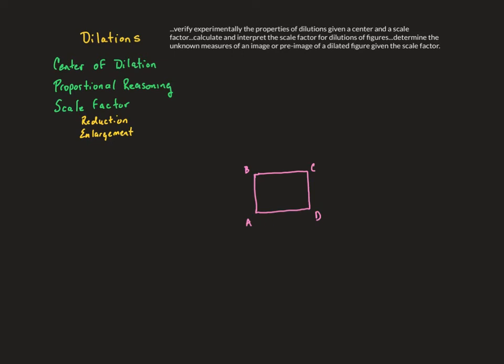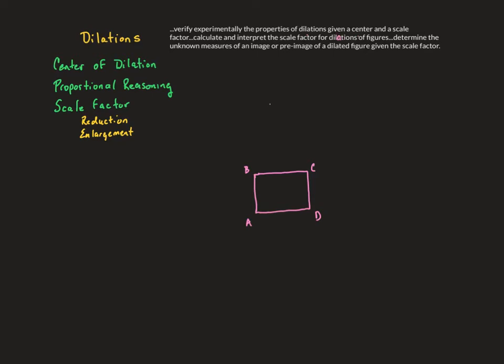So working with similar figures, we're going to talk about working with dilations. And we want to be able to verify experimentally the properties of dilations given a center and a scale factor, and to calculate and interpret the scale factor for dilations of figures, and determine the unknown measures of the image or pre-image. Dilations.